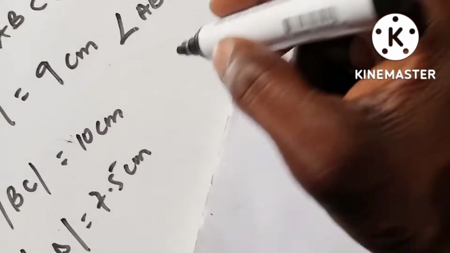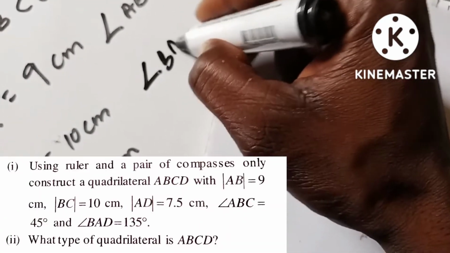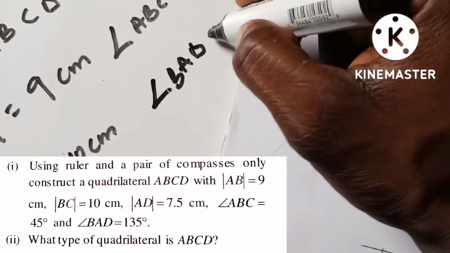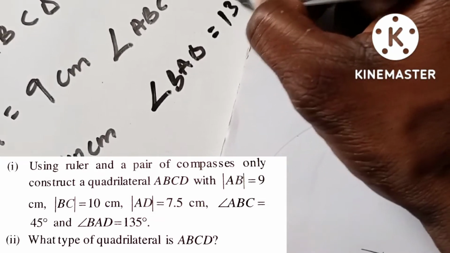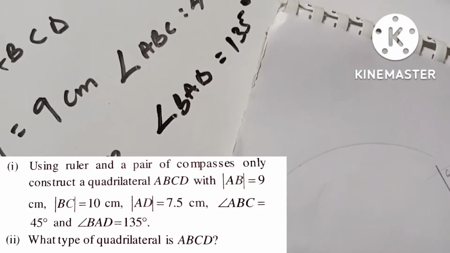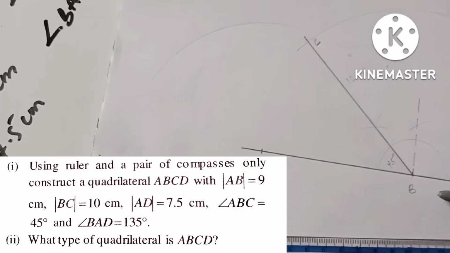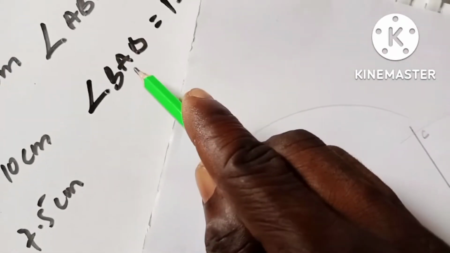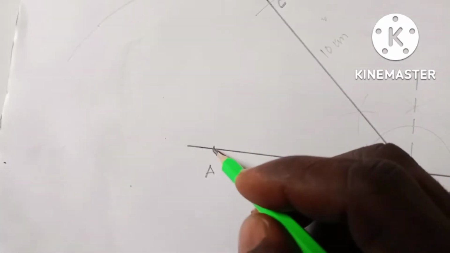So the next part, we are going to construct angle BAD, right? So this is just a bad angle here. So BAD is equal to 135 degrees. Okay, so 135 degrees. The most important thing once again is to know exactly where the angle is going to form. That of course here is going to form at the middle letter, right? So the middle letter, let's go. Where exactly is that middle letter? A, right? So here's A.